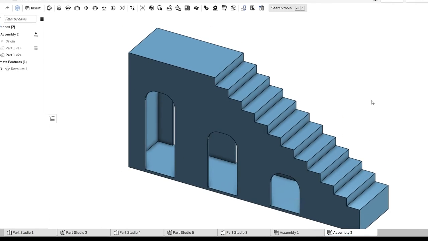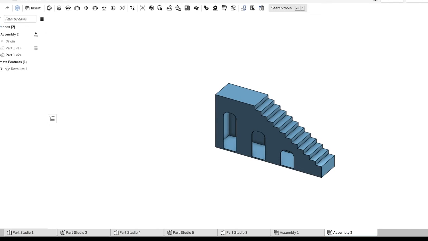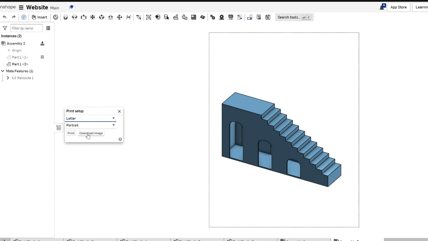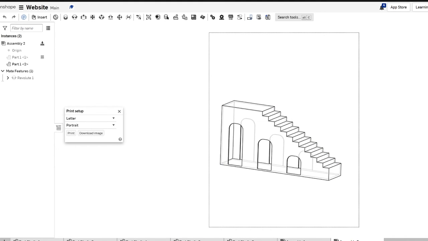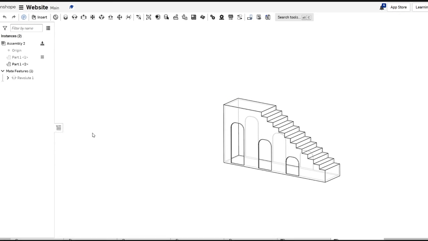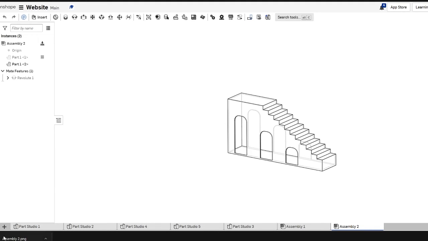Let's say I wanted this to be on my website. I have two options. I could do it the fancy way, which I think is better, by printing and downloading the image. Okay, I think I like that. Or another way, so I'm just taking a screenshot.